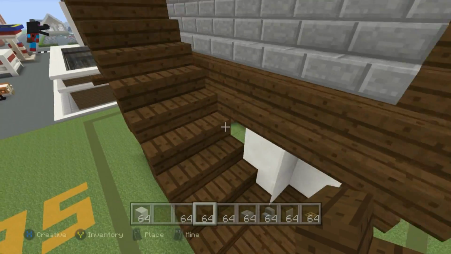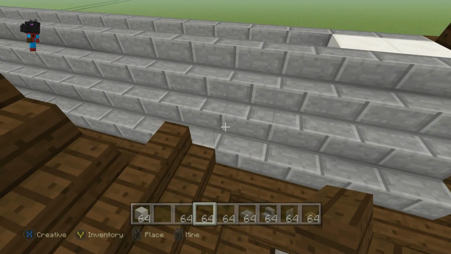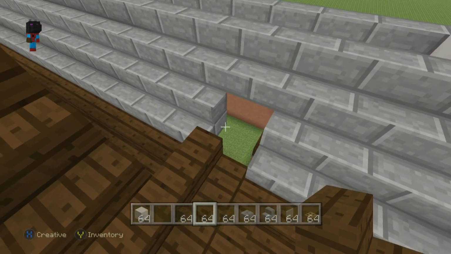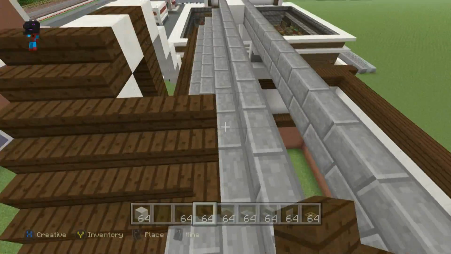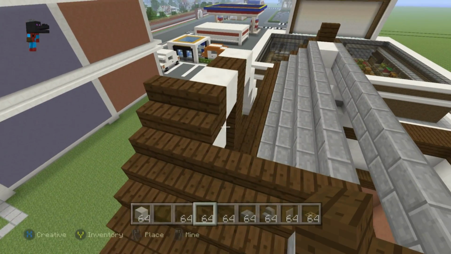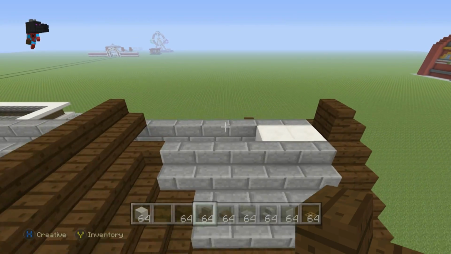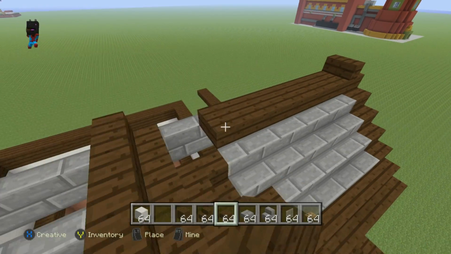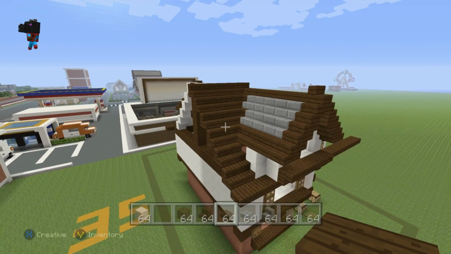But it also wants to connect to the middle part of the roof. So we want to very carefully connect it to the middle part of the roof, as you can see me doing here. I'm just connecting it, there we go. However, the dark oak wood is more dominant than the stone, so it just wants to look like this. And then we can have a row of dark oak wood slabs that runs backwards and connects like that. So yeah, that looks pretty decent if I do say so myself.